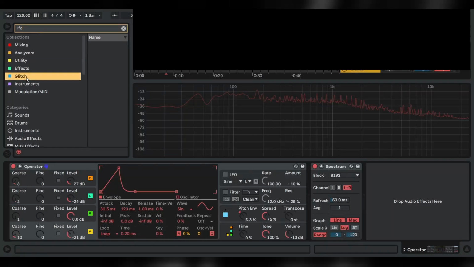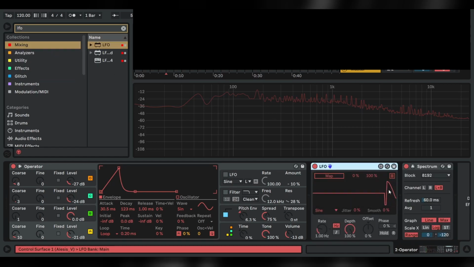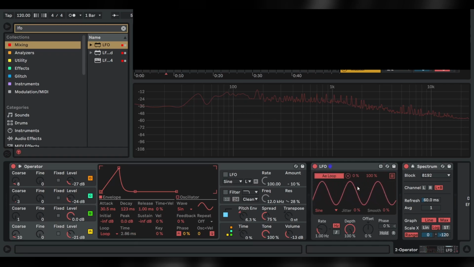Maybe instead of thinking about Operator as our synth, maybe we can start thinking about Ableton as our synth. And if we do that, we have access to everything within Ableton. So I'm just going to type in LFO here and then map this external LFO to the loop time. And then maybe put it on random.